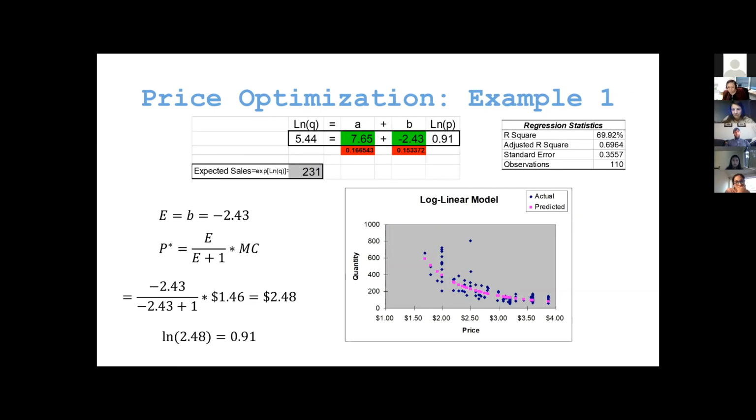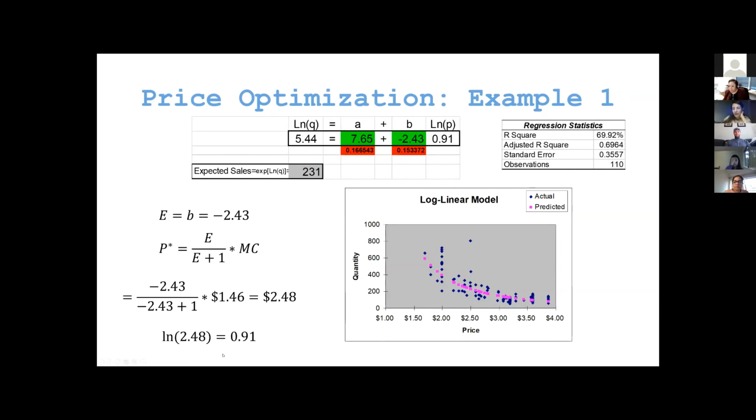It's not a direct interpretation in itself. It's a way to now get a prediction of what the quantity is. It's just plugging it back into this formula where we have regressed the log of quantity on the log of price. We get a regression formula that allows us to predict based on the log of price. It's going to predict the log of quantity for the number of units sold. Then I have to convert that back to get a true interpretation: how many units am I likely to sell at this price.